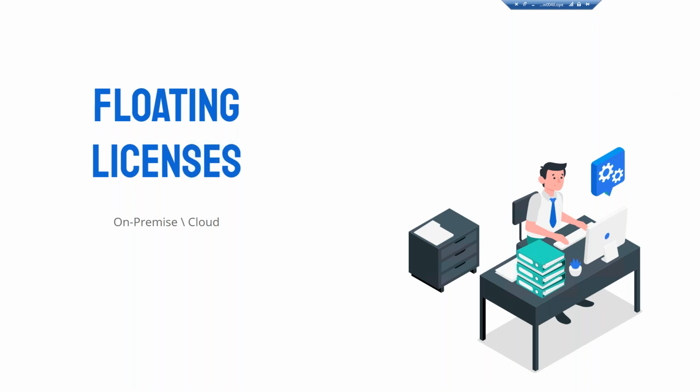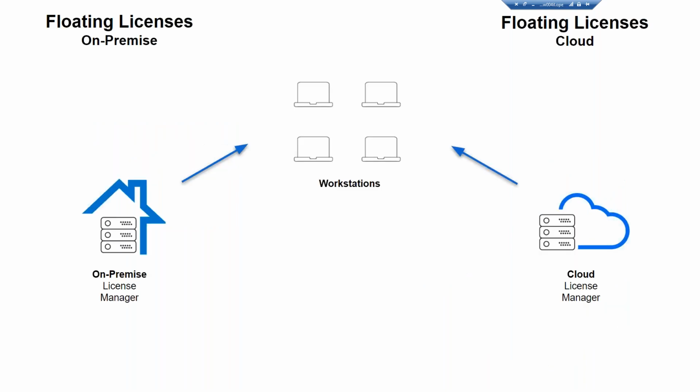So now we get to the present day. Floating licenses, something that most users use. This is why you search for OpenLM. You want to get control over your floating license because you don't get a whole lot. So what is it basically? There are two types here. You got the on-premise or cloud license manager. Both types OpenLM can support.